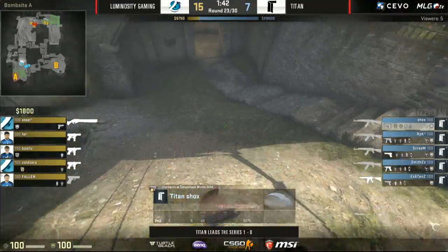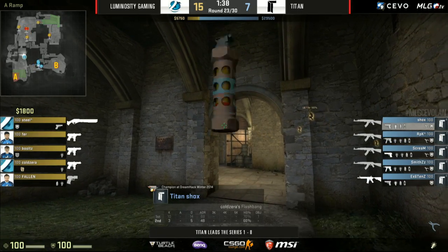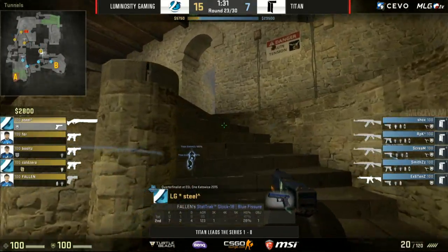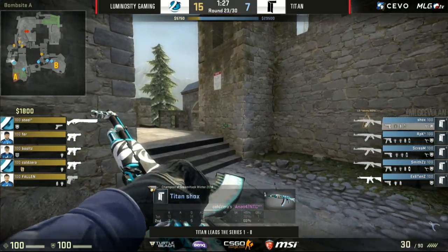Very impressive stuff. Going to round number 23 now. It seems like Luminosity have invested in a sawn-off shotgun, some Tec-9s, and a P250 as well. Going to be making their way more towards the A side of the map here. Shox alone once more, just keeping things a little bit more passive this time. Not going to be forcing the issue too much. Allow the Ts to come to them.